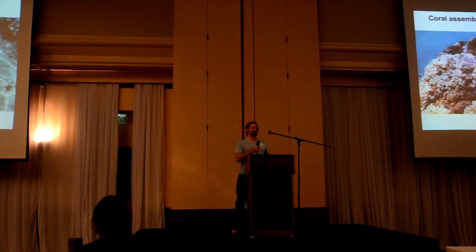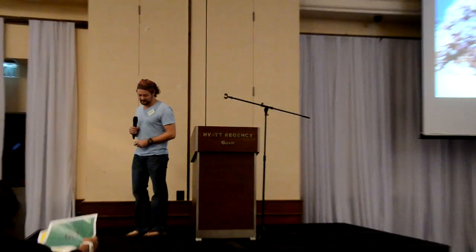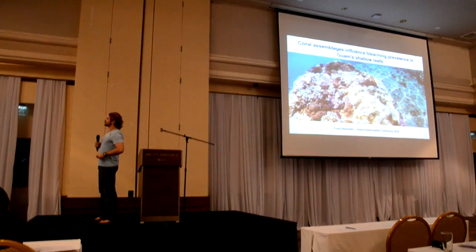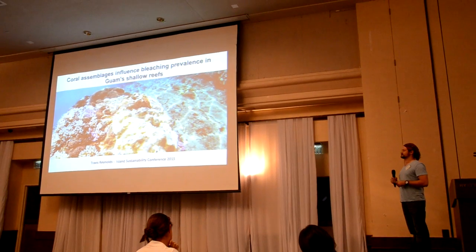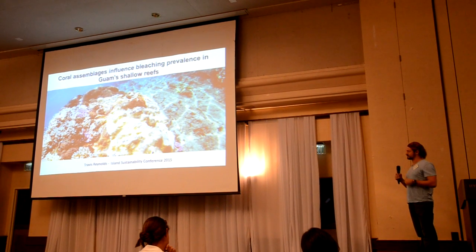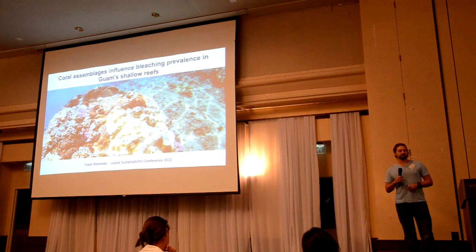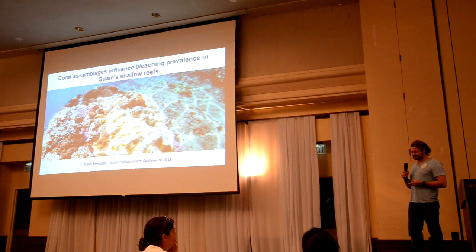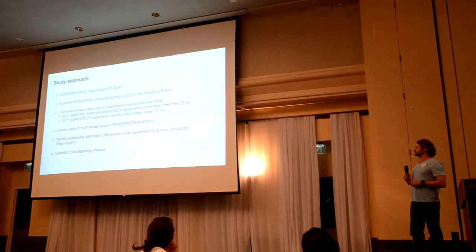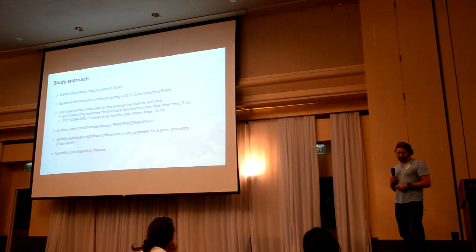Hello everyone, Travis Reynolds. Some of you know me, some of you don't. My talk is going to be describing, more or less characterizing this bleaching event. The title I have right now is more or less a working title. I'd like to emphasize that one of the main epiphanies out of this research is simply that the coral assemblages themselves really drove the overall patterns of prevalence around this island. Okay, that being said, the study and how we went about it.